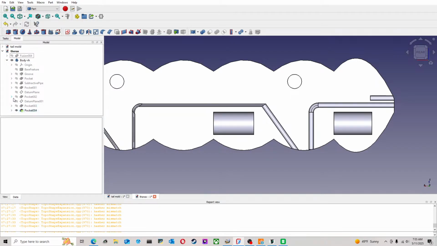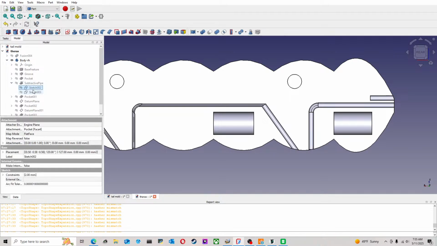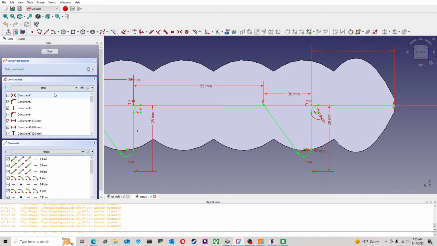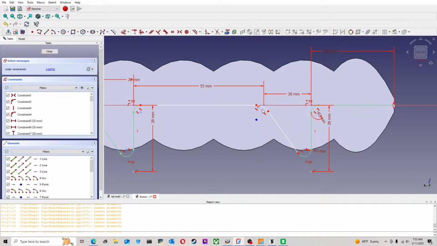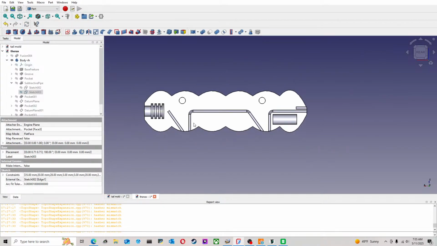Pocket, datum pocket, subtractive pipe. It's going to be sketch 3. Boom, boom, boom, boom, boom. That's better.